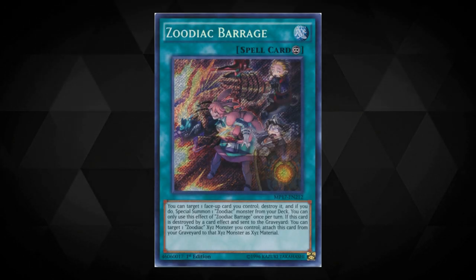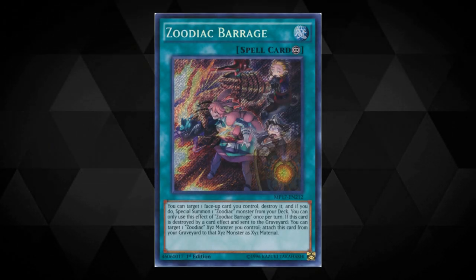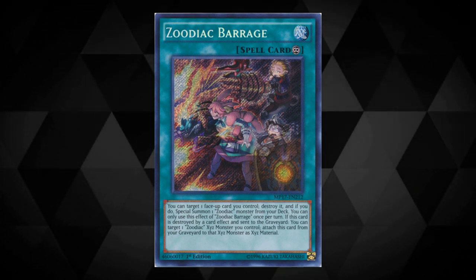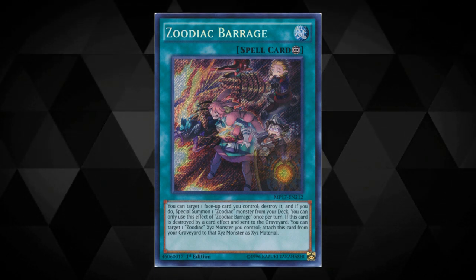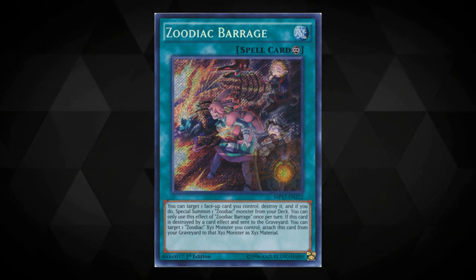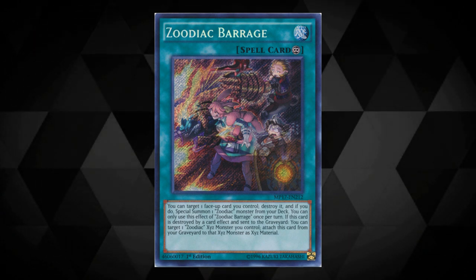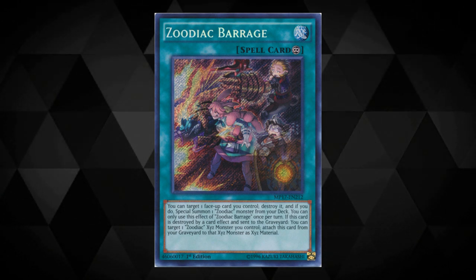Zoodiac Barrage. It's worth quickly noting that this one is limited. You can target and pop a face-up card you control to summon a Zoodiac monster from your deck. This effect is a hard once per turn. If this card is destroyed by a card effect and sent to the graveyard, you can target a Zoodiac XE monster you control and attach this card as material to that monster.